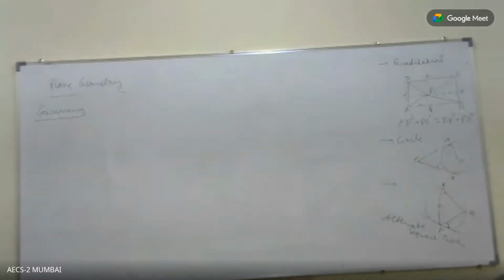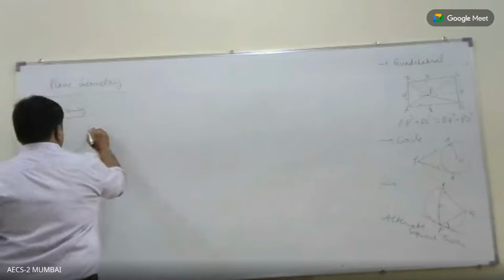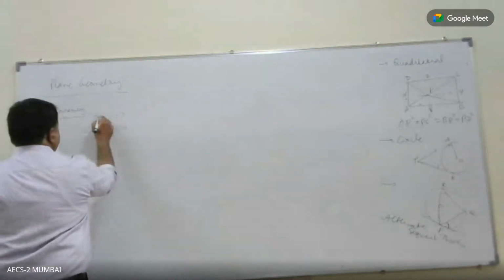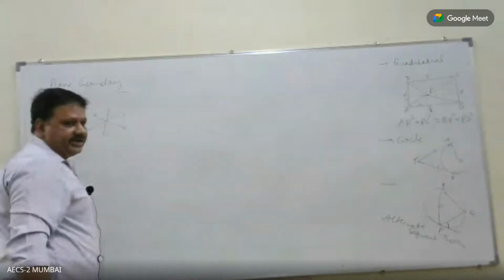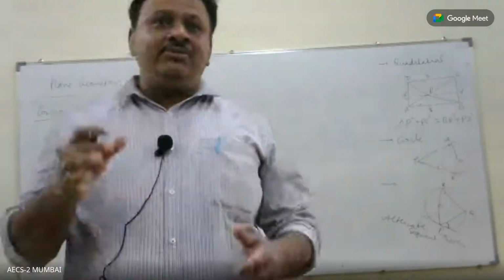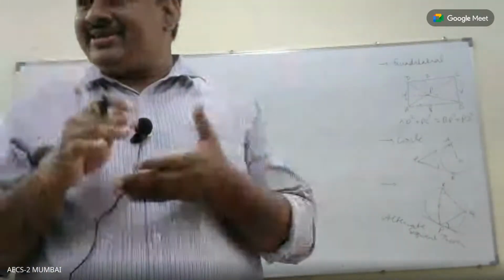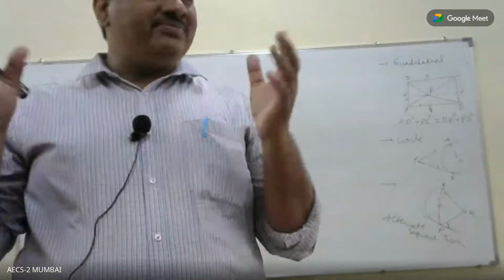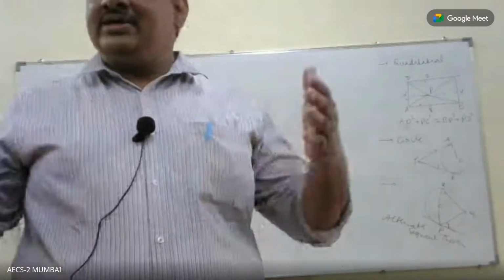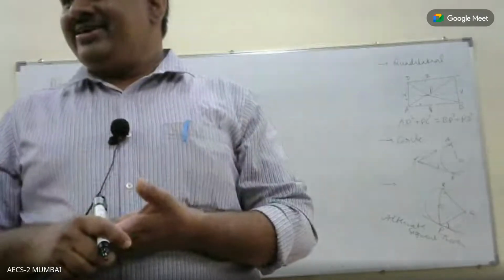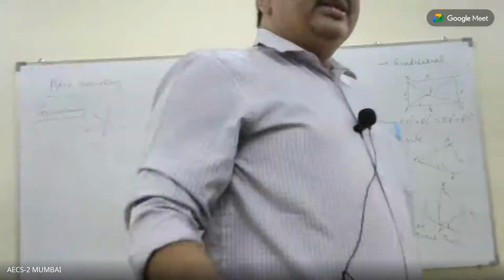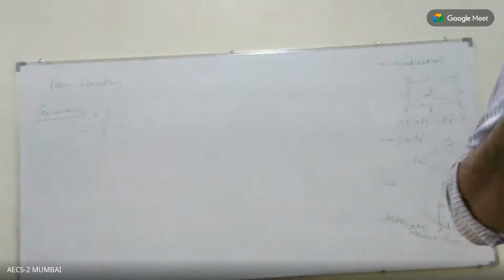Yeah. Many lines pass through a single point. Very good. Many lines, in the sense, 3 or more lines, more than 2 lines. If they are passing through the same point, those lines are said to be concurrent. Have you come across this concurrency anywhere? In some plane figures, somewhere, some lines are concurrent. Very good. In a triangle, the medians are concurrent.